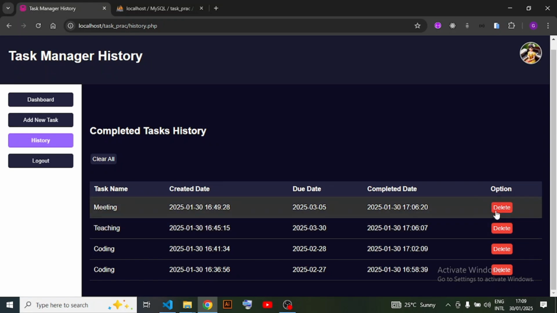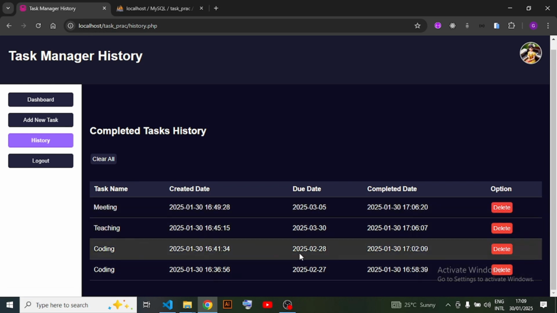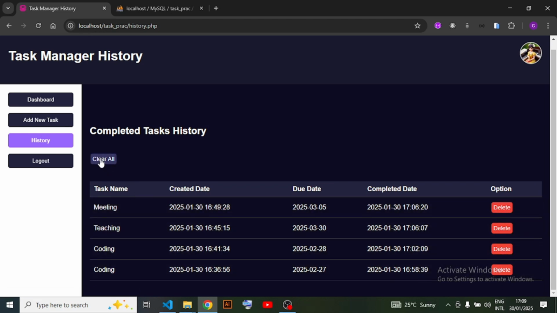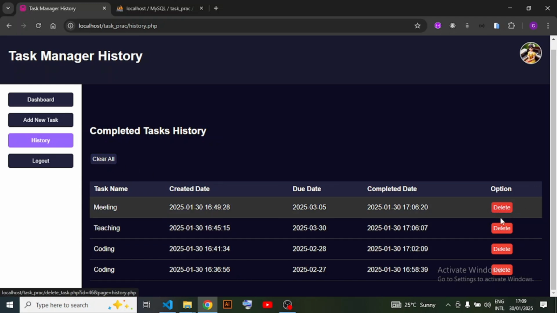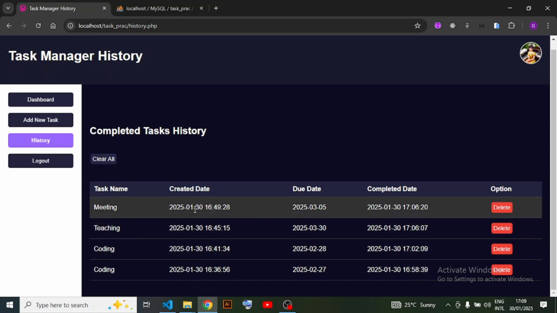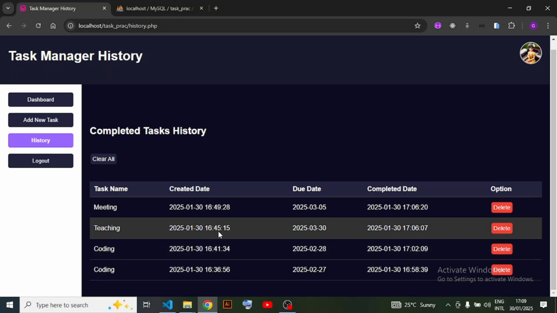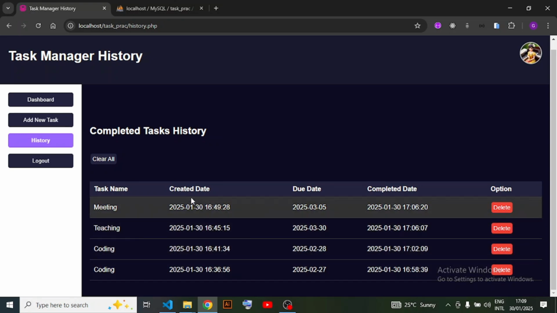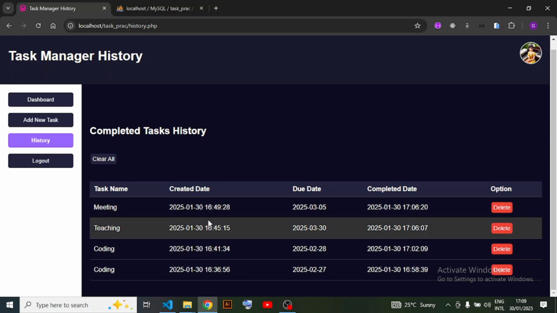So from here we can delete a single line that we don't want to see in our history again. We can delete all of them if we want using just this clear all tags. You don't have to keep stressing yourself deleting one. As long as you know you want to clear up everything, you can just go straight to this clear all tags button. Once you click on it, everything in this table gets cleared off. So there will be no more tags here.